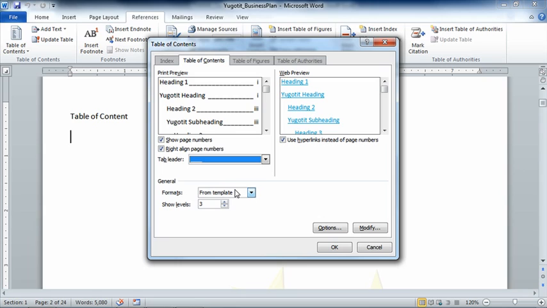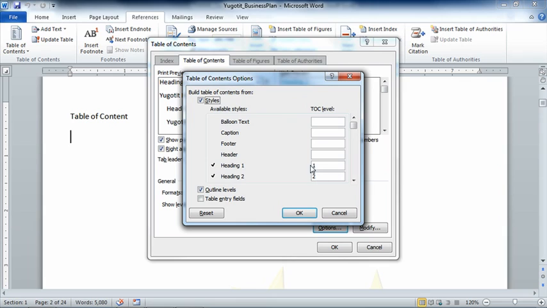What we're going to do is we're going to customize this a little bit. We're going to say that we want to have a table of contents that only shows 2 levels. Obviously, the more intricate your document, the more levels you might want to have. And in some documents, you may choose to only have 1. But since we used custom styles, we also want to make sure that our styles are being properly utilized. To do that, we'll click on Options, and we'll simply go through all of the available styles. You will notice that the styles that are built in, like Heading 1 and Heading 2, already have designations as Level 1 and Level 2 Table of Content levels. They're basically the same thing.